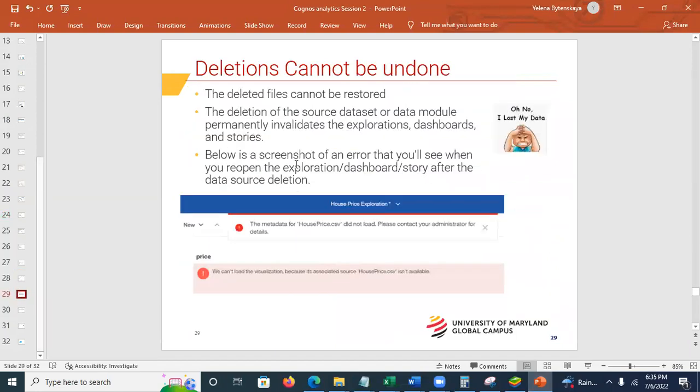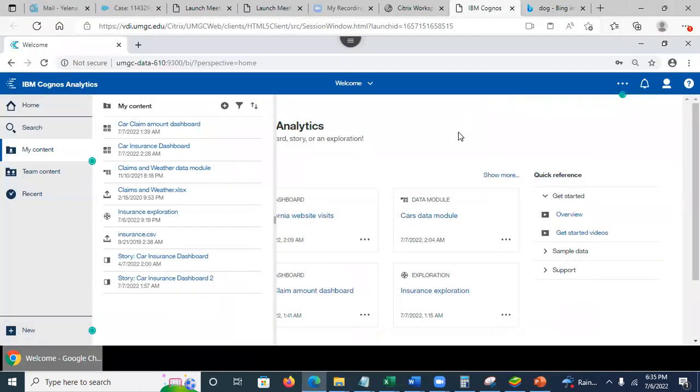Sometimes I need to do something funny to make sure that people remember. Mistakes happen, but try to remember that there is no recycle bin. What you could do is create a folder called trash, and you don't actually delete the file, but you throw it in that folder. That way, if you realize you still need it, you can just move it back. See, I can add a folder and call it trash.